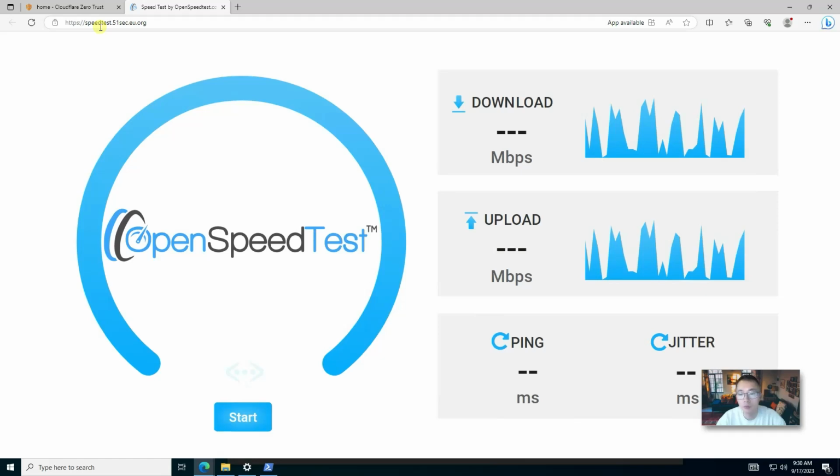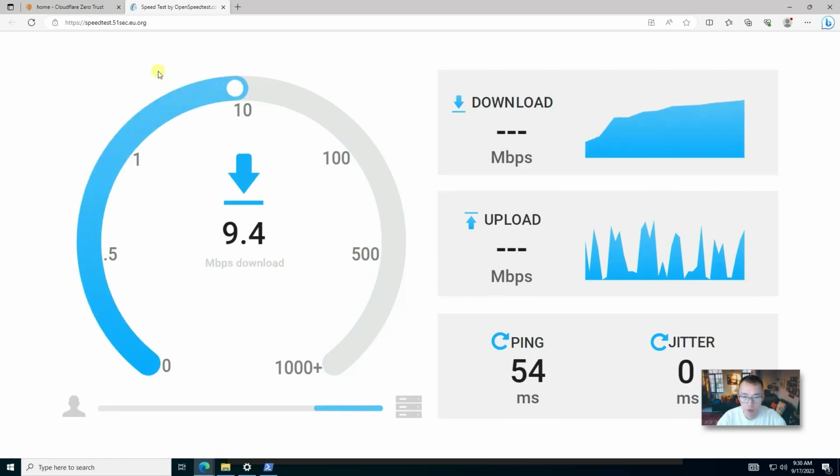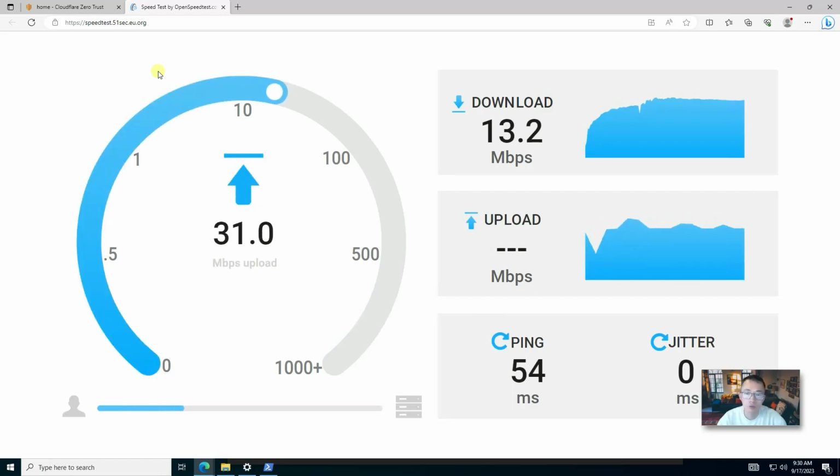Now you can see we are running the speed test website through the Cloudflare tunnel. It's running from my home machine. Actually, it goes out to the Cloudflare tunnel and then comes back in to my home network to test the speed, which is really cool. So you can get all your friends or other people to use it if needed. It's a publicly available service now.